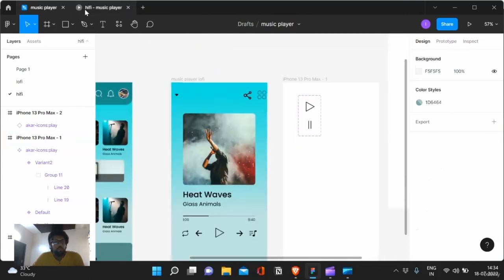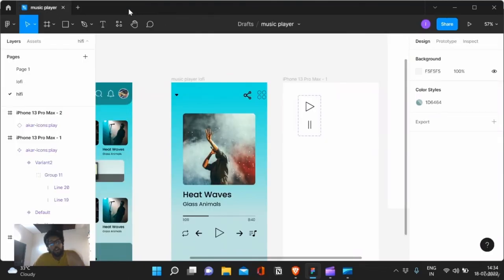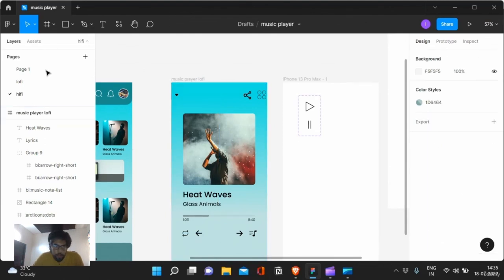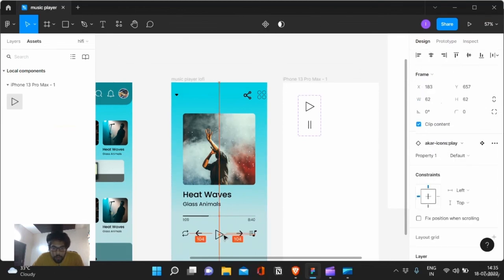So now we can just go here and refresh it maybe. Oh, we will do that afterwards. First of all, we will be adding this asset to the main music player Lofi. Then we will be playing it and we will see how the things are actually happening. So now I'll be deleting this particular art good asset and we'll be adding it here, into the center.